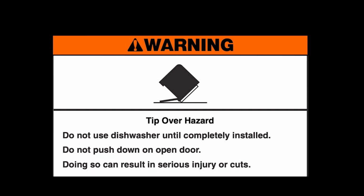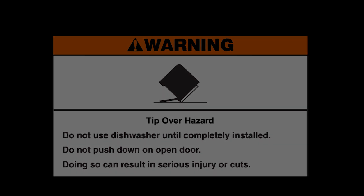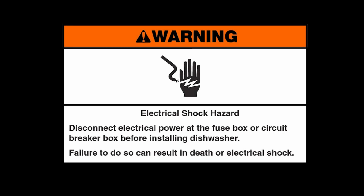Warning: tip-over hazard. Do not use dishwasher until completely installed. Do not push down on open door. Doing so can result in serious injury or cuts. Warning: electrical shock hazard. Disconnect electrical power at the fuse box or circuit breaker box before installing dishwasher. Failure to do so can result in death or electrical shock.